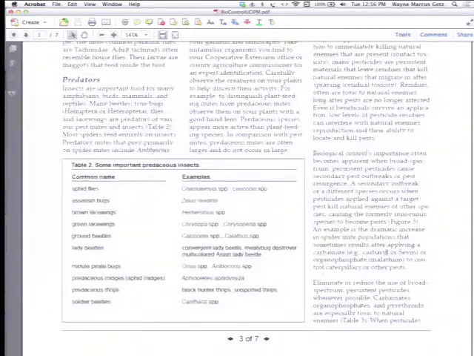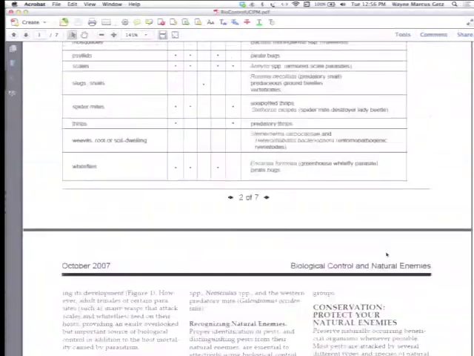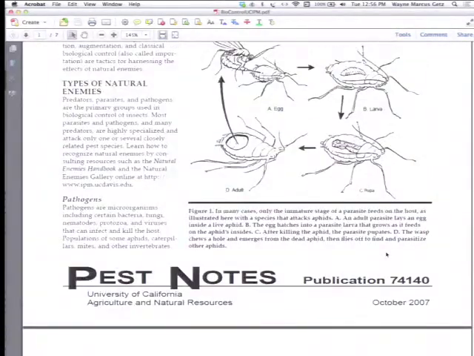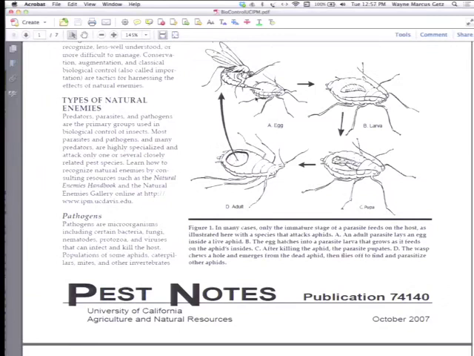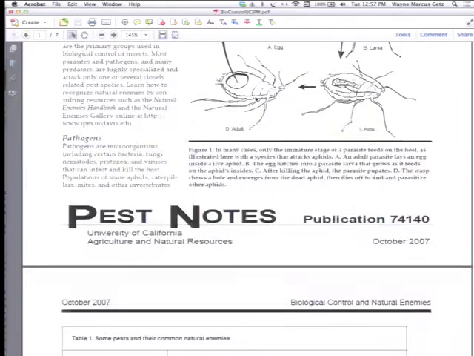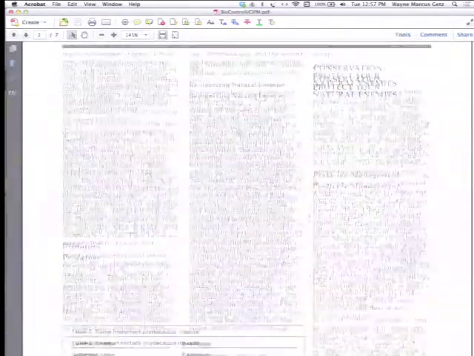Now, you can go through this and have a look at all the different kinds of insect parasitoids and also predators. So there are two things: parasitoids and predators, in terms of introducing other insect species to control pests. So for example, ladybird beetles can control aphids, but there are also little parasitoid wasps that can control beetles. Parasitoids is the name for this group that lays its egg in another individual, and the egg develops and then kills that individual. So it's an obligatory killer, whereas diseases, pathogens, don't have to kill their host, and in fact it's better for them not to. It depends on the kind of disease.